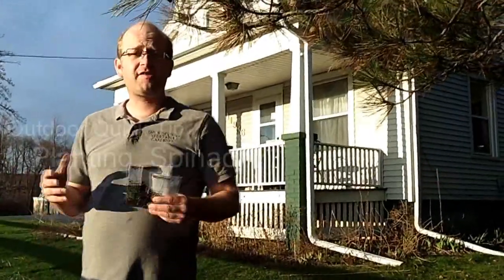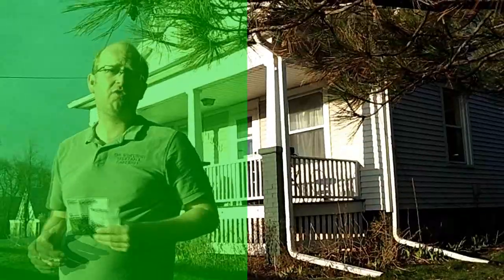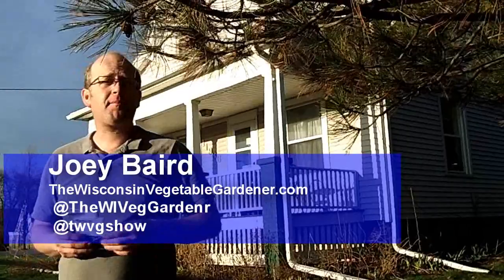We're going to plant spinach. Now spinach is a cool weather, daylight sensitive crop. We're in the front yard in our 200 square foot garden. We're going to plant 3 different varieties of spinach underneath this pine tree.